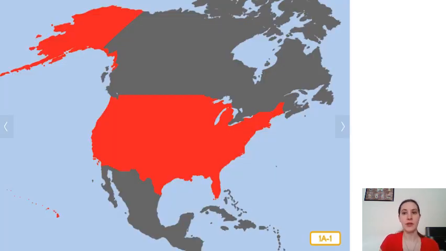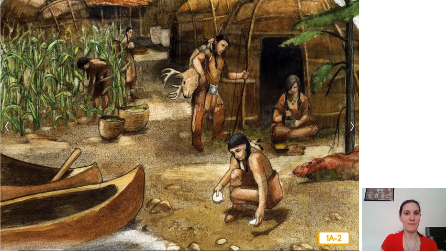This is the North American continent where we live today. The red part is the United States. Many hundreds of years ago, life in North America was very different than it is today. The first people who lived in North America are known as Native Americans. The Native Americans lived in groups called tribes in different regions of North America. There were no stores like we have now, so they had to find or make most of the things they needed to survive, whether it was food to eat, clothing to wear, or a house in which to live.